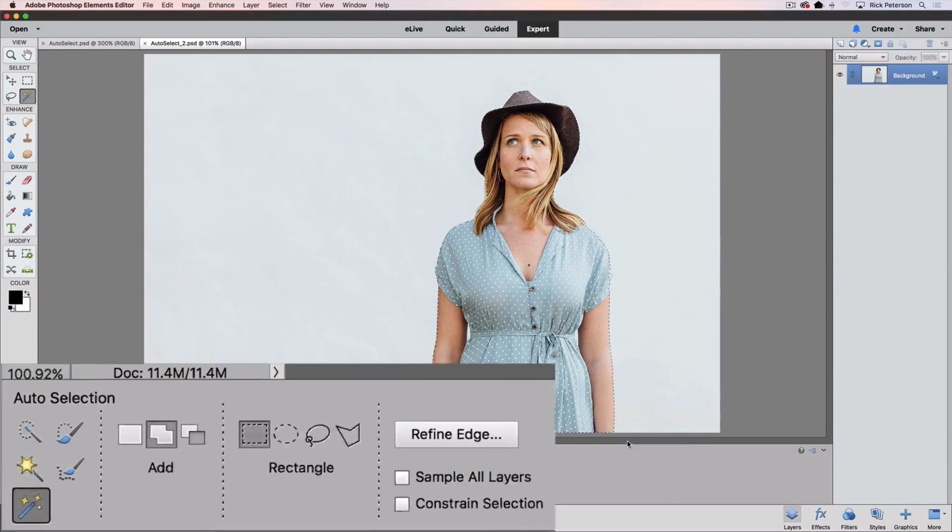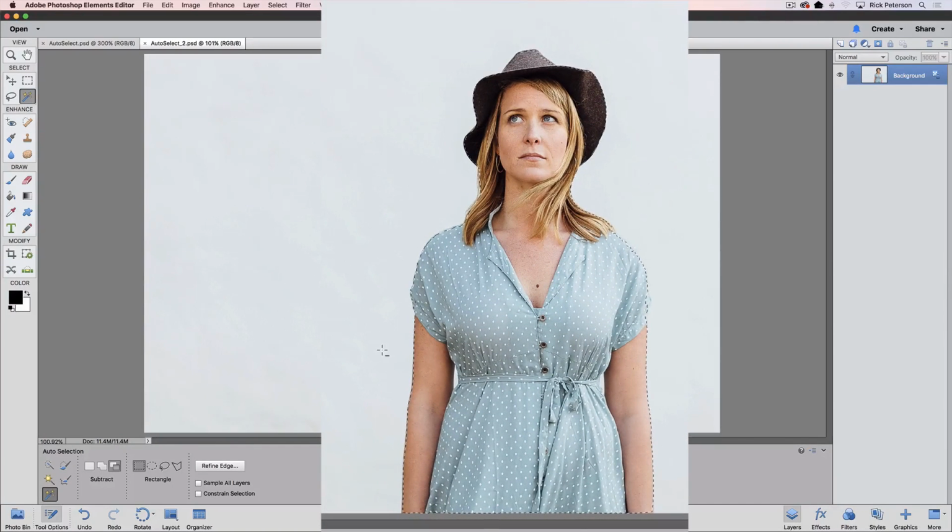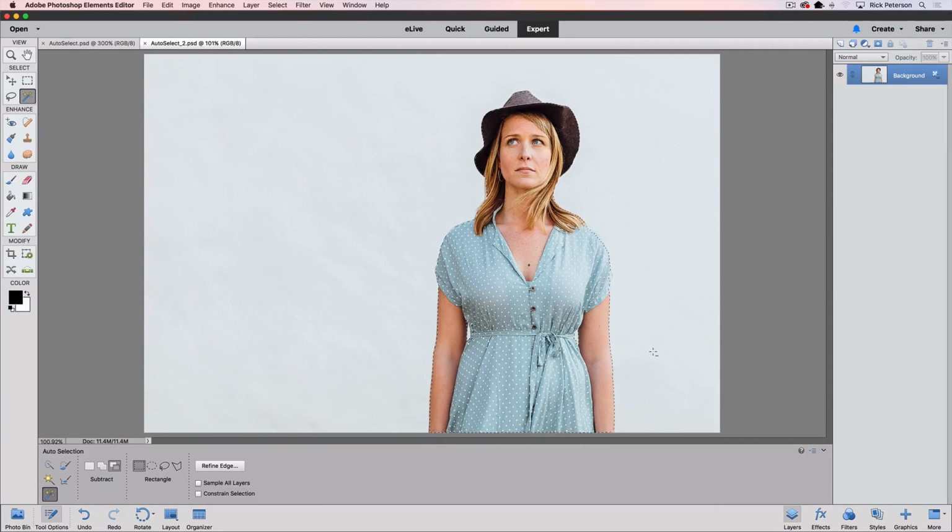I'll click on the subtract icon and then click and drag over those two areas. And I want to get as close into them as I can without including too much extra area. So that side and this side. It did a pretty good job on our right side, but not so good on the left. Let's go into Refine Edge and see how it looks in there. So I'll click on the Refine Edge button to bring up the dialog box.